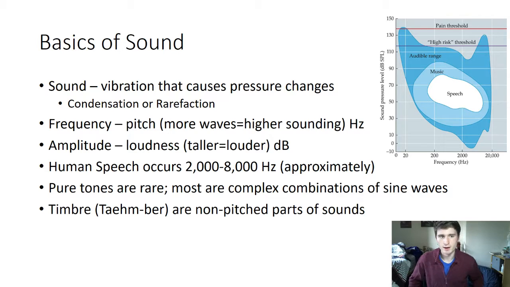However, human speech is what we're really good at, and for that reason we're particularly good at about 2,000 to 8,000 hertz. But human speech is obviously a little bit more extreme than that. You can typically get up to like 10,000 hertz, and probably down as low as, I don't know, maybe 140 hertz, something like that.